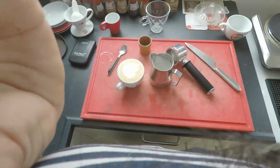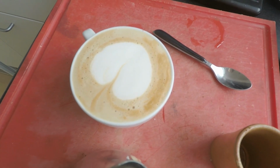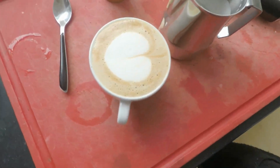And voila! Simple latte art with a modified DeLonghi steam wand. Of course, I would next clean the basket and station, but that's for another video. And that's how I make a cappuccino with my budget barista setup.